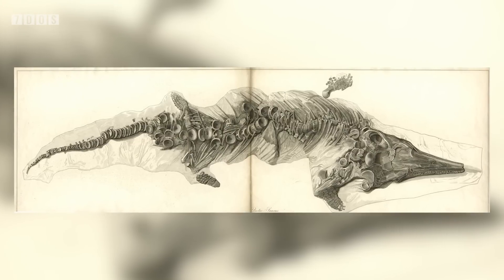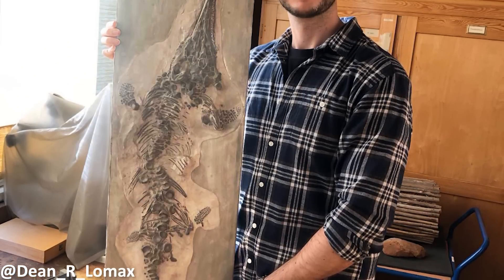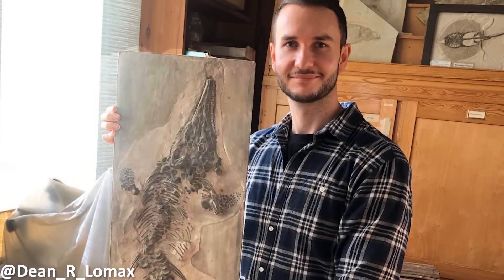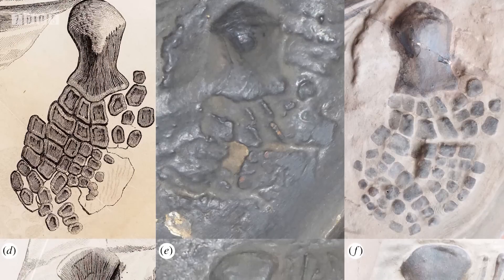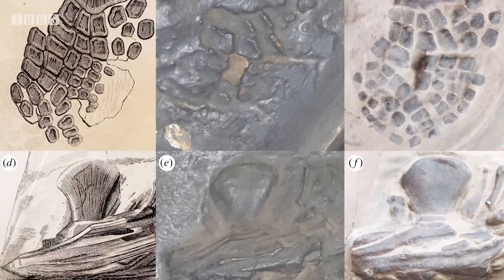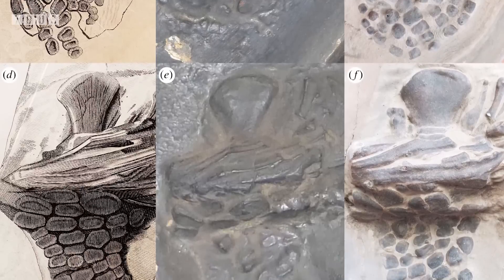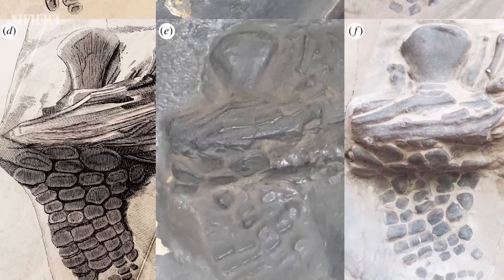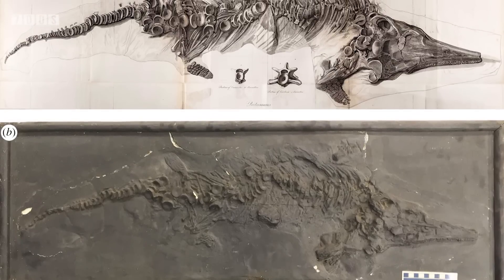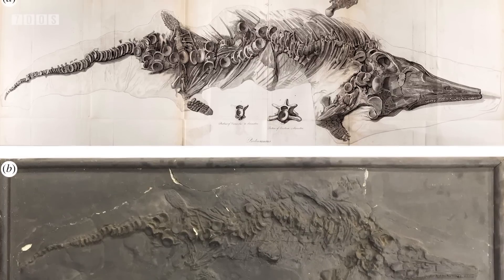All that remained of this important specimen then was a drawing — until Lomax and Masseri managed to locate two casts of the fossil, despite there being no record of casts having been made. One of these was found at the Peabody Museum in the US, and the other in the Berlin Natural History Museum. Together they helped to verify how accurate the published drawing of the specimen is, showing certain details that had been modified in the drawing. This shows how important all casts kept in museums can be, and also hints at more casts potentially being kept in other places.